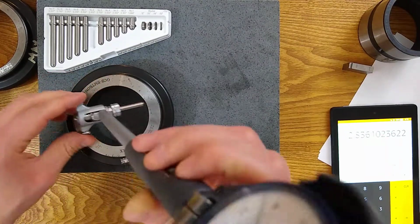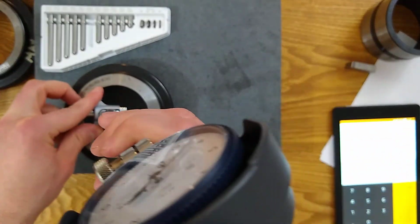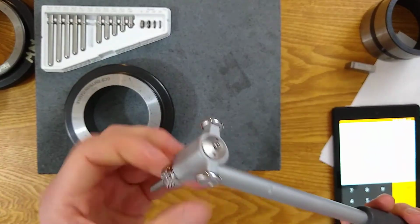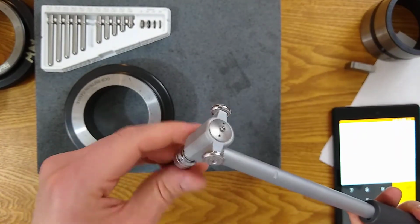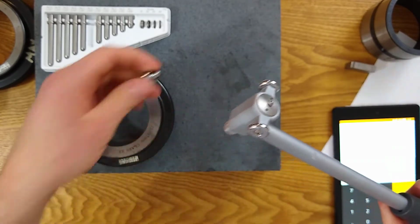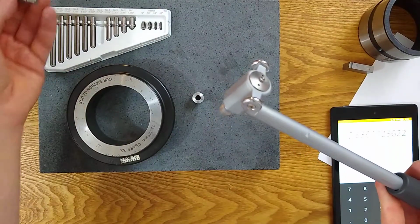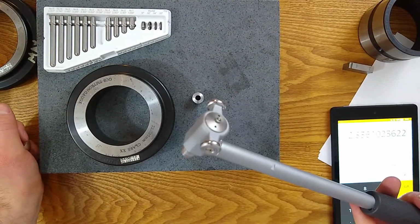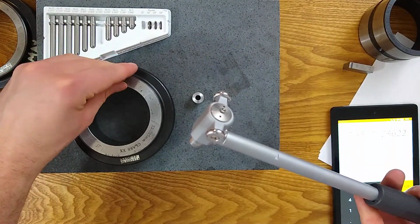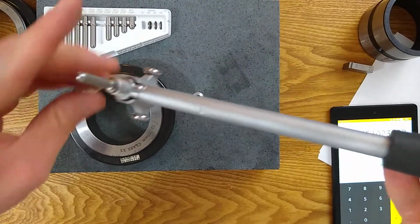This is way too big, okay? So I'm gonna be able to slide this, but there's no way I'm gonna get that in there. So I was on the right anvil. I just need to add a spacer to extend its range because this range is not gonna work. So let's try the 120 spacer. All right, spacer right there. We'll drop it on.